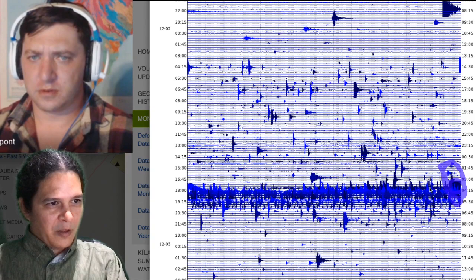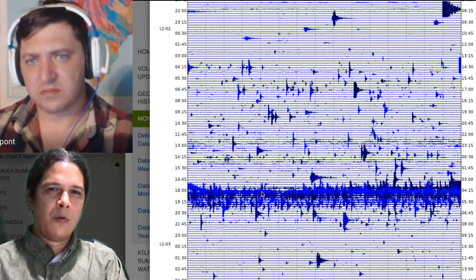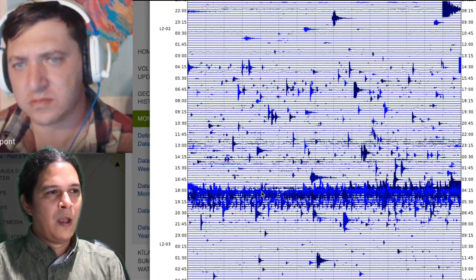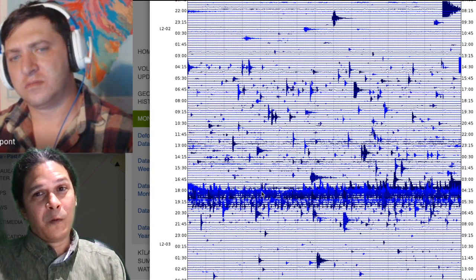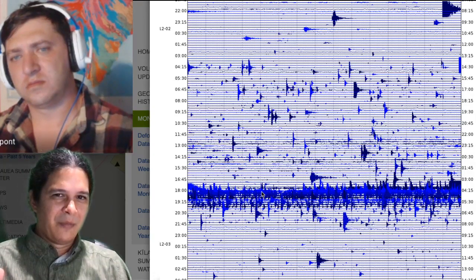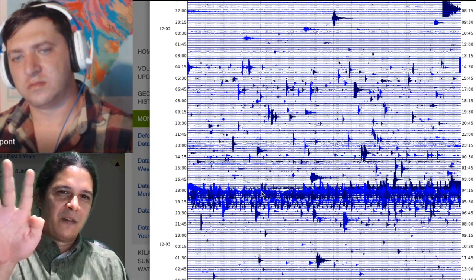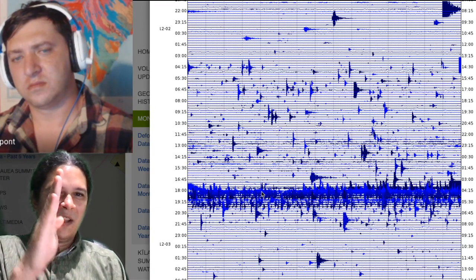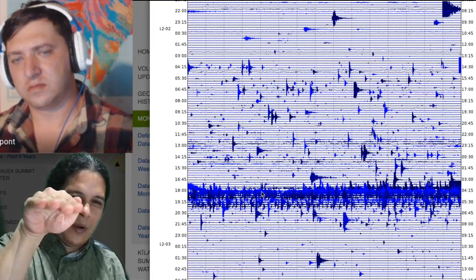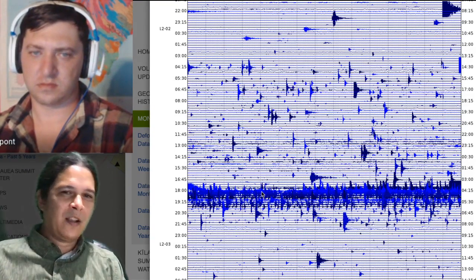There might have been some other smaller earthquakes building up to it, but there's some kind of harmonic tremor in there that appears like something you would expect if magma was moving through some small conduit underground. It could be a small dike under the caldera somewhere. Everyone knows the word dike now from the 2018 eruption, but there's a special kind of dike that we call a sill in geology. The dike is like the hand, the fingers coming up and down, like this. The sill comes in this way, flat. It comes up and wedges itself in between two layers of rock, pops the layer above up and opens itself up like that. So that could be something like that.